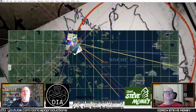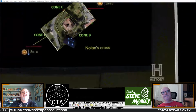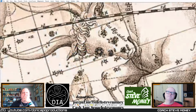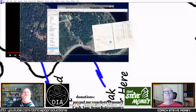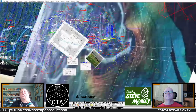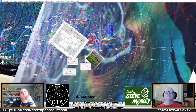I wanted to see where I drew a Morris line on the Morris map. You can see it's slowing way down because it's taking so long to load the images. Oh yeah, so there you go. That's a very good view. Oh look, there's Jeremy Church's stuff. Oh look, there's a celestial map. Oh look, there's Zena Halpin. Oh look, side scan sonar. Oh look, Virgo. Oh look, a cross section.